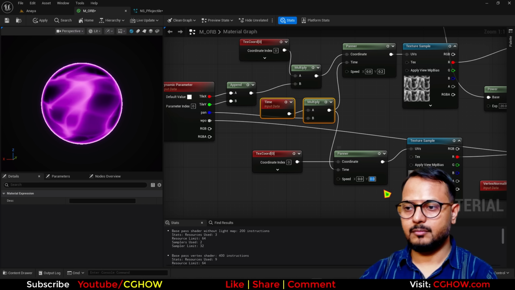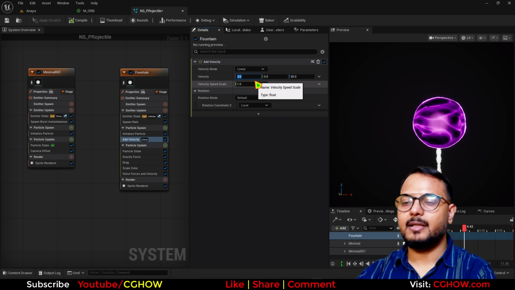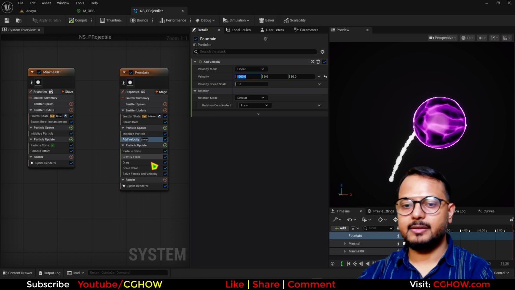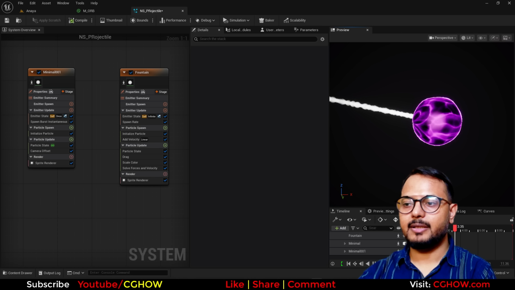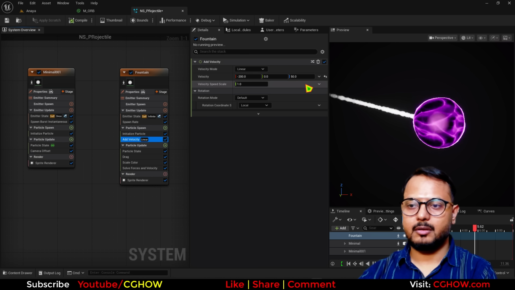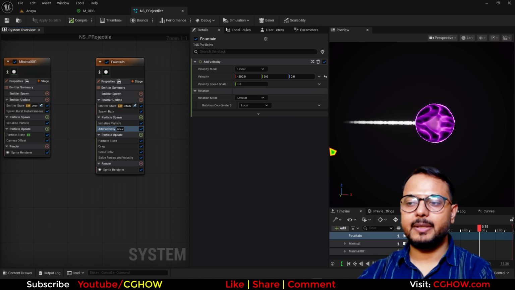Right click, I'll take the emitter. Let's say fountain. So if we have this fountain, I'll delete the shape location and the velocity, just the linear velocity. And let's say I have this minus x and I don't have gravity. So it's just going directly on this axis. I want to make it wavy and then I want to use ribbon. So let's make it wavy, then we can use the ribbons.